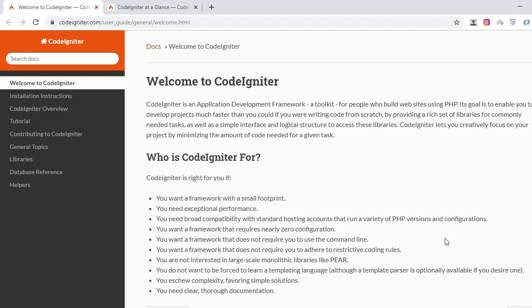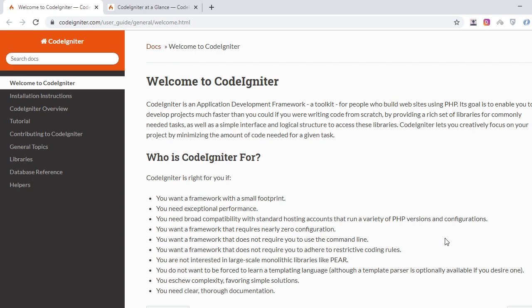This entire series is made for anyone who wants to learn Codeigniter from the beginning. This would be an ongoing course and each video will focus on different topics of Codeigniter. Hopefully by the end of these tutorials, you will have a good knowledge of Codeigniter and can develop web applications. So in this particular video, we are going to focus on what is Codeigniter and some features of Codeigniter.